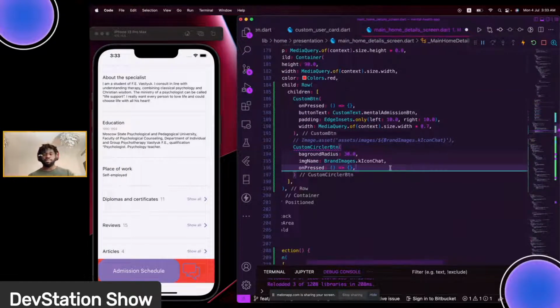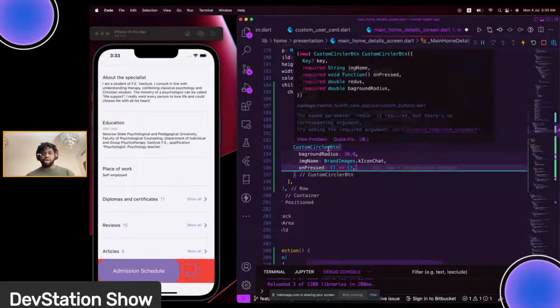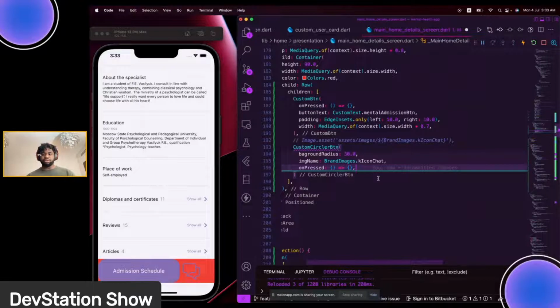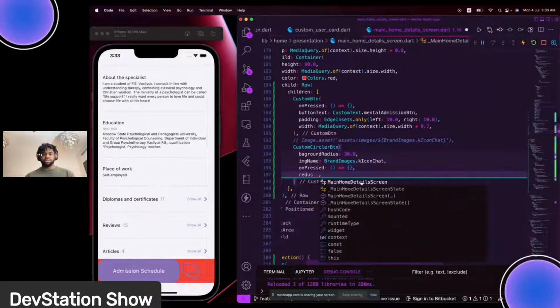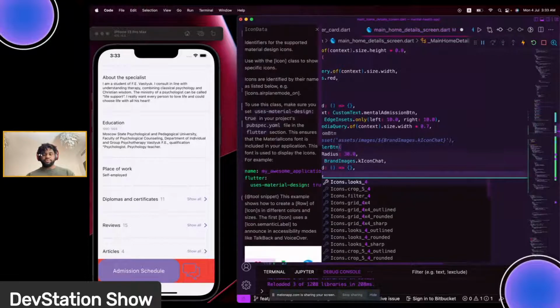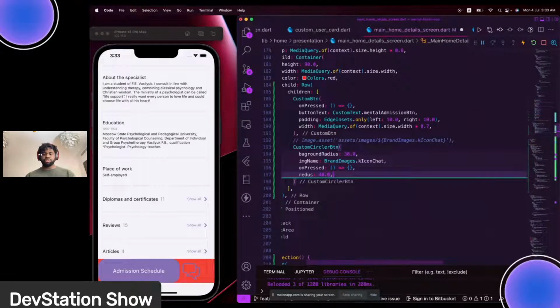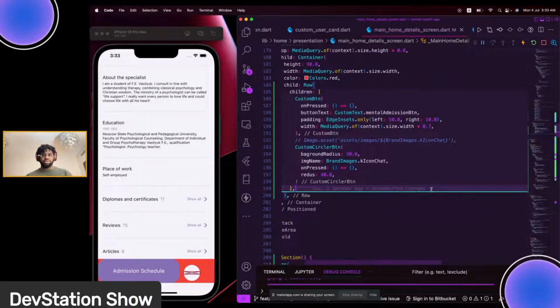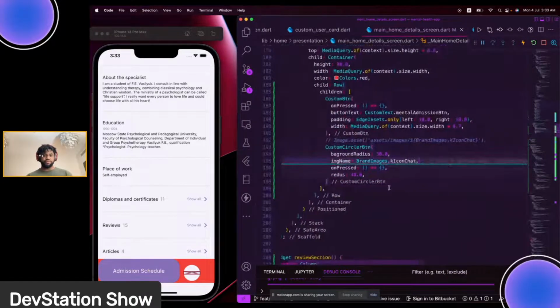And with that being done, the last one will be radius. That should be 40.0. And here it is.